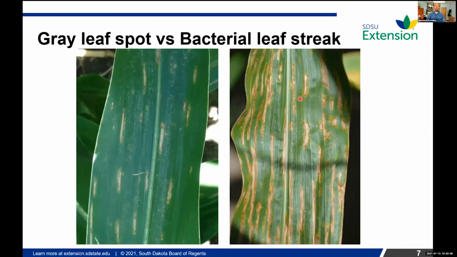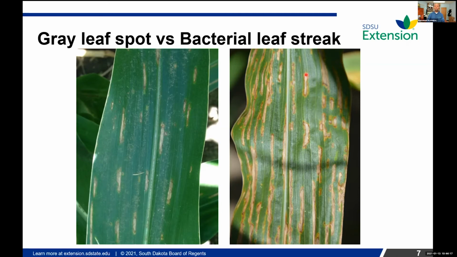When it comes to diagnosis, again, the point I wanted to make here is make sure you don't confuse bacterial leaf streak with other diseases, especially gray leaf spot. You can see that the symptoms kind of look pretty close, except that for gray leaf spot, you have these kind of regular rectangular lesions on the leaves, and they also don't have any distinct margin, especially that is wavy. So that's the characteristic we use. But on the outlook, these two diseases can look a little bit similar, especially if gray leaf spot is severe and where the lesions have expanded.